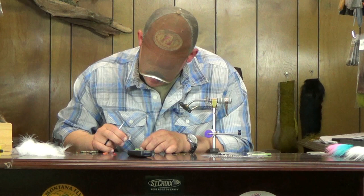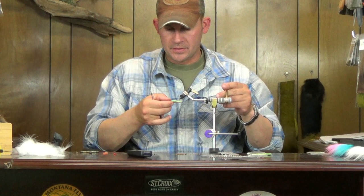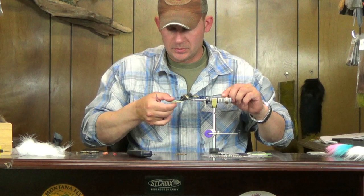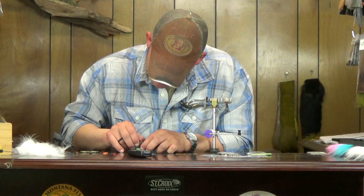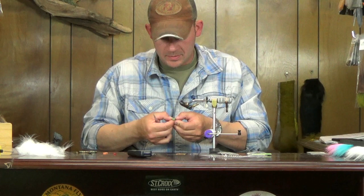And that's for a good reason. I want this foam to sit down and pretty much wrap around this hook. And I could use a little bit more on that. I'm going to go a little bit further into it. Just going to make one more cut. There we go. You can always open this up and look. I know the camera's not going to pick that up, but it's actually going into the green here a little bit.